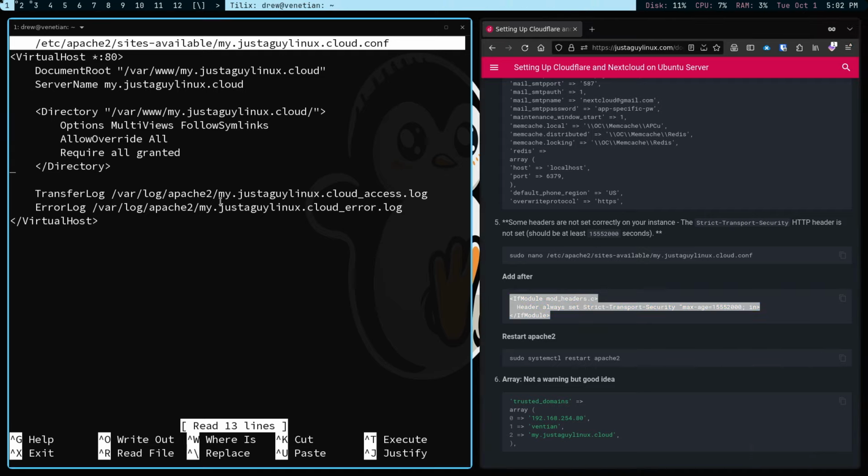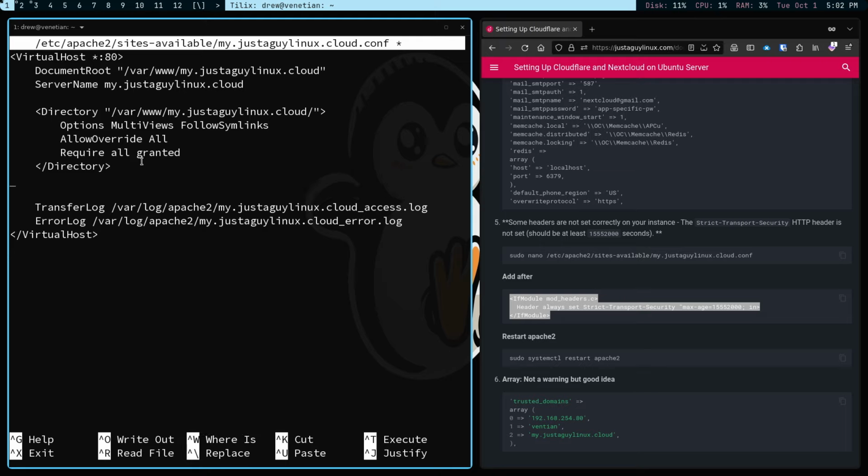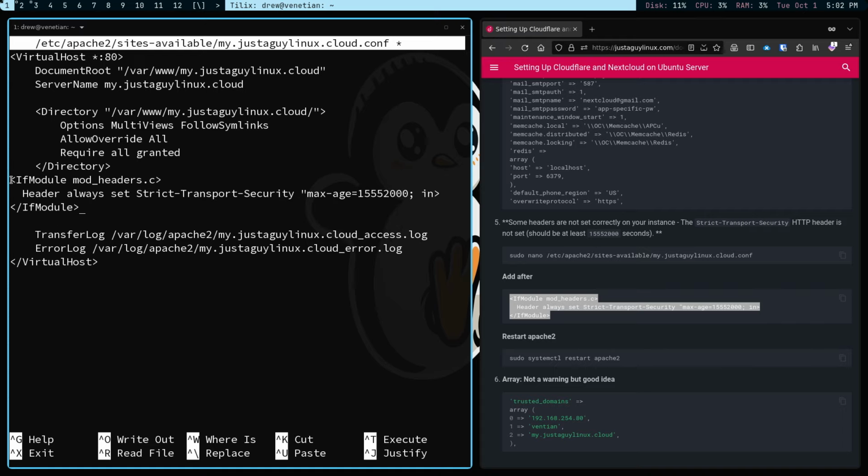This is a module that's already been enabled, and I'm going to place it underneath this directory. Let's go ahead and paste. Actually, let me just do it like that. Okay, and let's save this and exit.